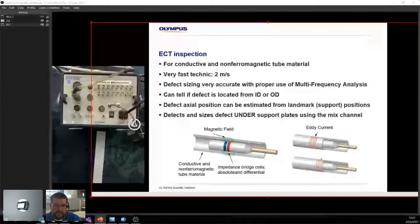So if a defect is a defect, it has to follow that naturally occurring phase shift, that closure, right? Now, if you're taking F90 divided by 10 and you realize that your defect is not moving, then it's not a defect, it's something else. Sometimes you can get deposits, or other things going on in the exchanger. So it's a good way to figure out what's going on. You can tell if the defect is ID or OD using phase. As I mentioned, 90 degree separation. So we put the hole at 40 degrees. Anything below 40, for example from 20 to 40, could be ID. Then from 40 to 110, that would be OD. Super easy. That's all you need.